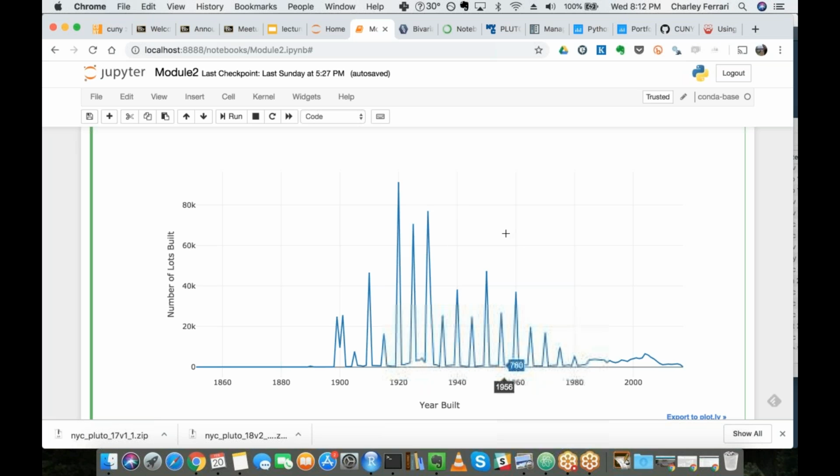So another question we could be asking is, do we think this data is entirely accurate? Do we really think that in 1949 there were 749 buildings, and there was just a building boom in 1950 that led to 47,000, and then things got back down to 757 in 1951?